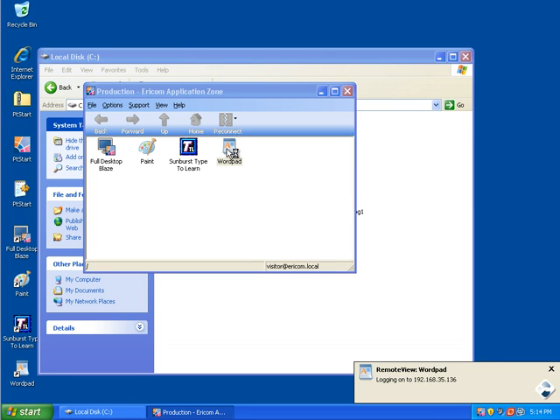This PT Start installed application zone operates just like a workstation-based application zone.